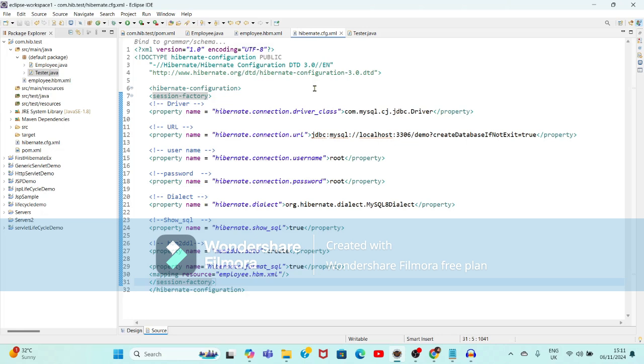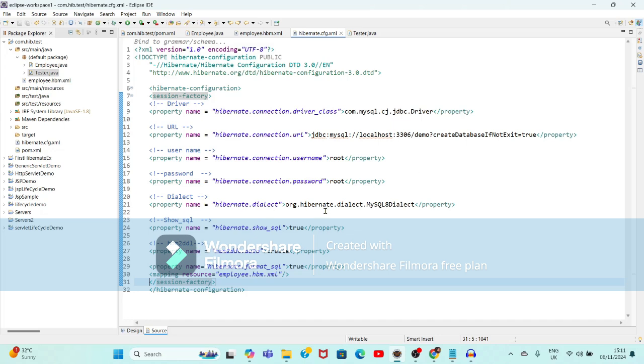In the configuration file, we have given the drivers, that is JDBC drivers. Again, the connection URL, where MySQL's 3306 is the default port number. Again, we have provided the username and password. Now see, while providing this username and password, you have to give the username and password that you set while installing MySQL on your machine.